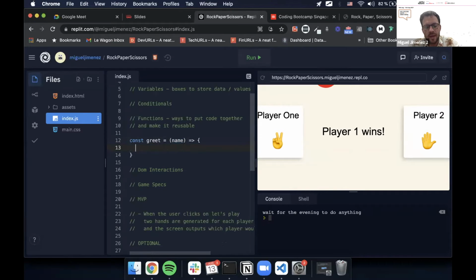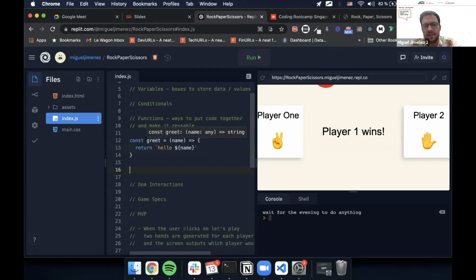So I'm going to return something along the lines of hello, name. And with this syntax, with these backticks that you're seeing over here, I'm passing a string, hello, and over here, dollar sign, curly brace, and the variable that I'm passing inside, I'm interpolating. So it's like throwing a string within a string, or throwing a variable within a string.